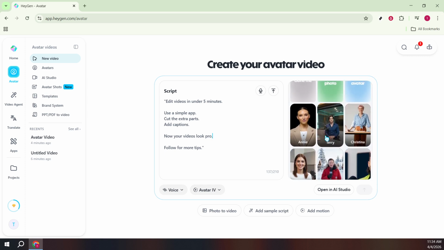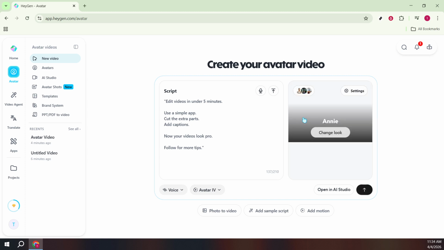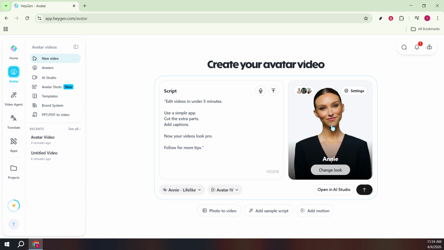Commas add brief pauses, while periods create firmer stops. Keep each idea focused and avoid cramming too much into one line. If you mention buttons or labels, say them exactly as they appear on screen so viewers can follow along. A quick tip, read your script once under your breath. If it feels awkward to say, tweak it until it sounds natural and conversational.